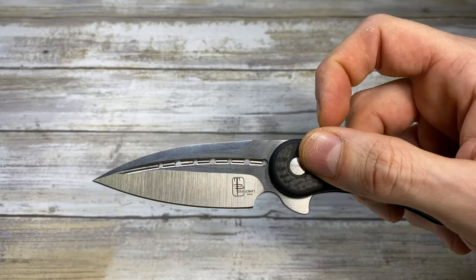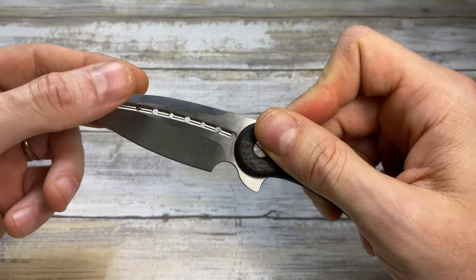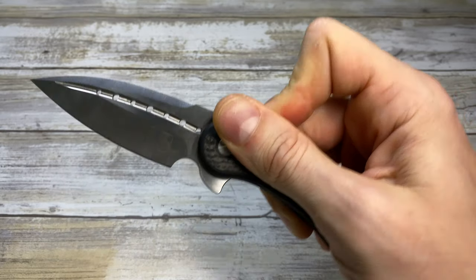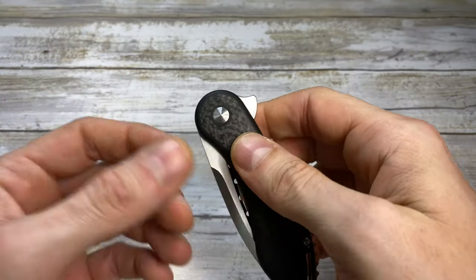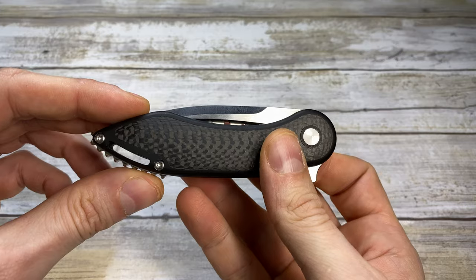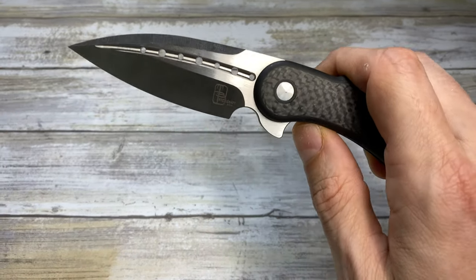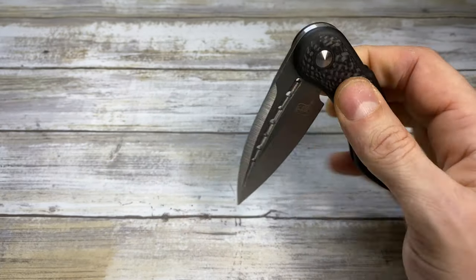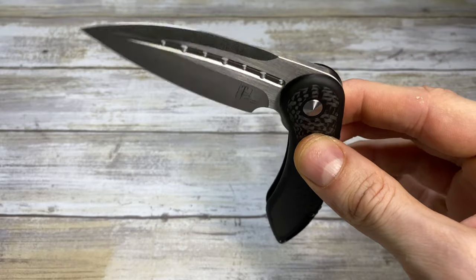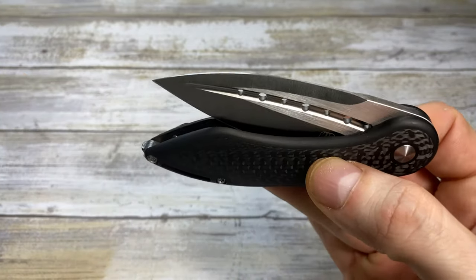When you flip it open, because the blade is not so heavy, you don't have too much recoil — you don't have the feedback you normally receive with a heavier blade. But still, it gives you the feeling of an assisted knife. The blade is very light, so you don't have the recoil that moves the handle. But because of the geometry, the feeling is like that of an assisted one with no recoil — a mixed feeling. When you close the blade and disengage the lock, the blade is just free-falling, but you have to wiggle a little bit to close it. It doesn't really fall shut, but with a little wiggle, it's down. For a blade this light, this is a great accomplishment. Really smooth action.